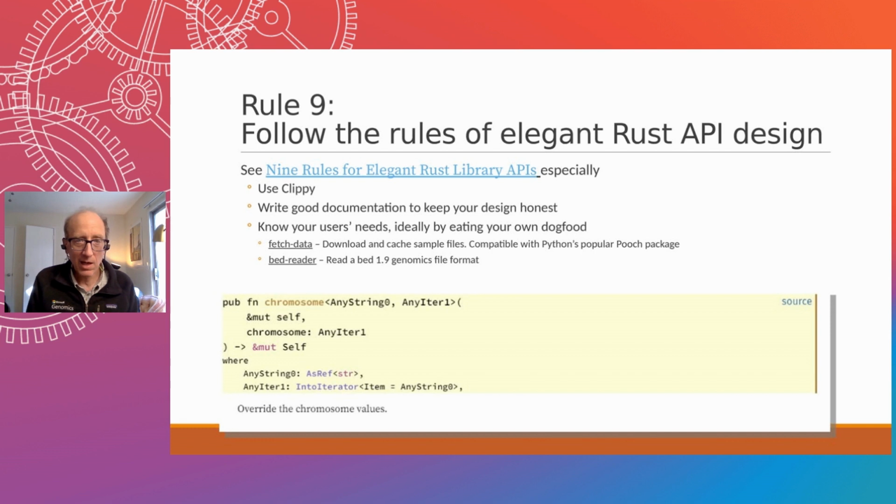And when I first did it, I was surprised because when I looked at the documentation that bedreader generates, it turns out that for all these procedural macros, the documentation uses the version of the functions or data structures after the macro has run. So I had a function in bedreader called chromosome that passed in an iterator of any kind of string, but the documentation actually shows the generic types that the macro generates. And the first time I did this, I was using types like T0, T1, and that was hard for the user to read and might conflict with their own generic types.